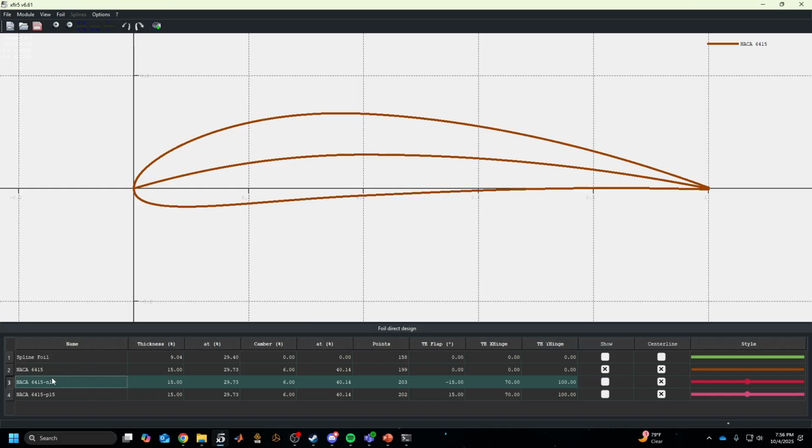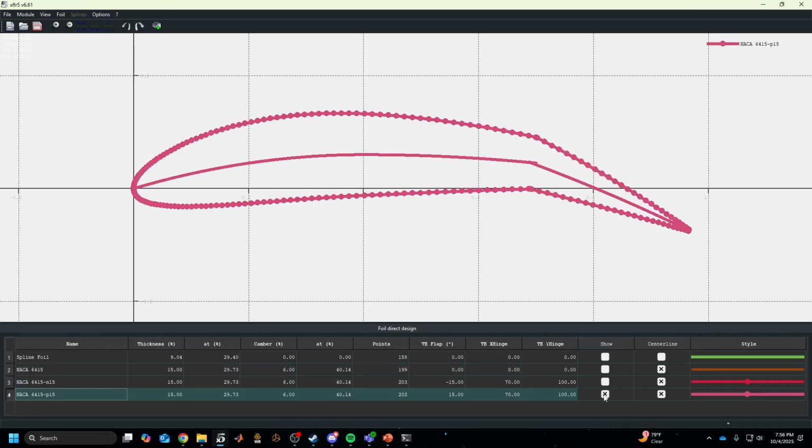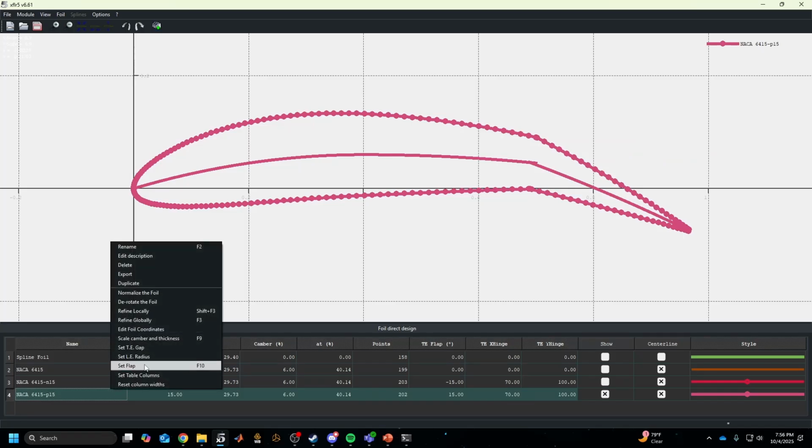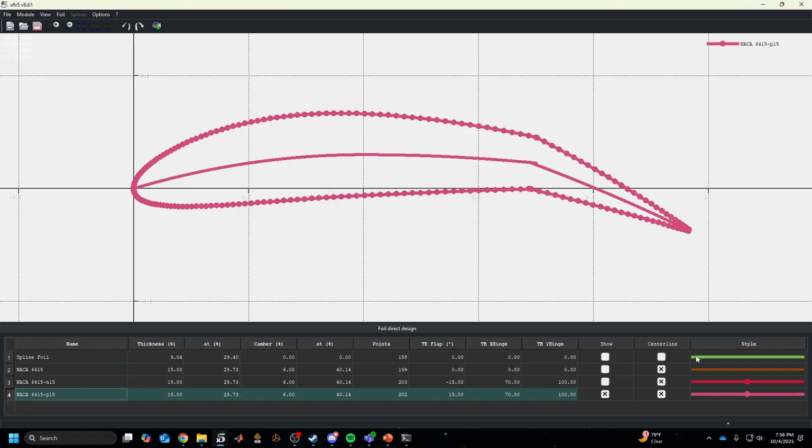Make yourself one with the negative deflection, which is up, and then make yourself one with the positive deflection. Just like this: trailing edge flap, 15 degrees, negative and positive, 70% of your chord, so about two-thirds of the way along your chord, at 100% thickness. Go ahead and do that.